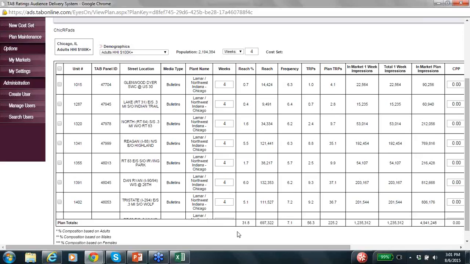And we can see down here the totals on this, the total reach, total frequency, et cetera, et cetera. So it's pretty straightforward.